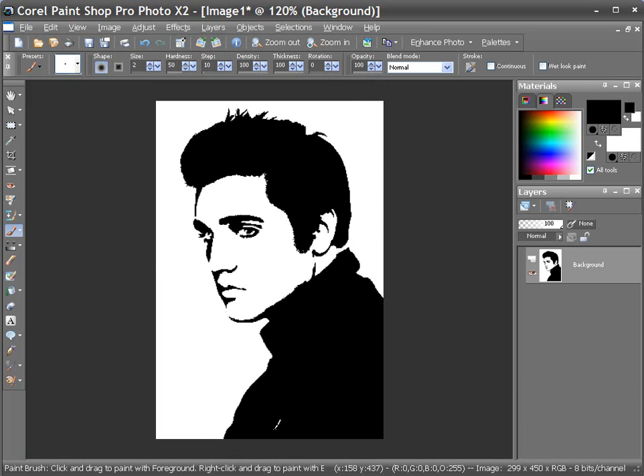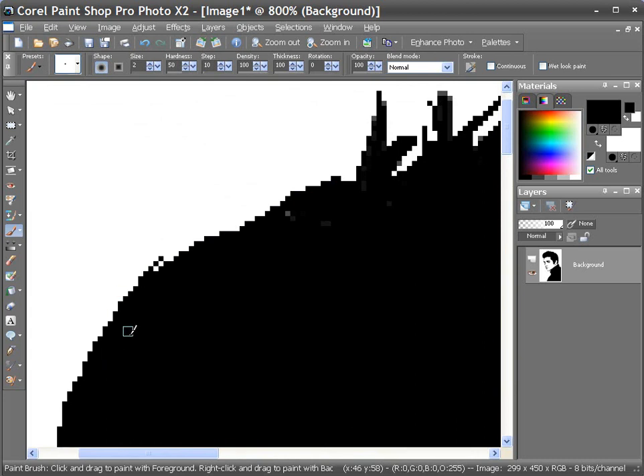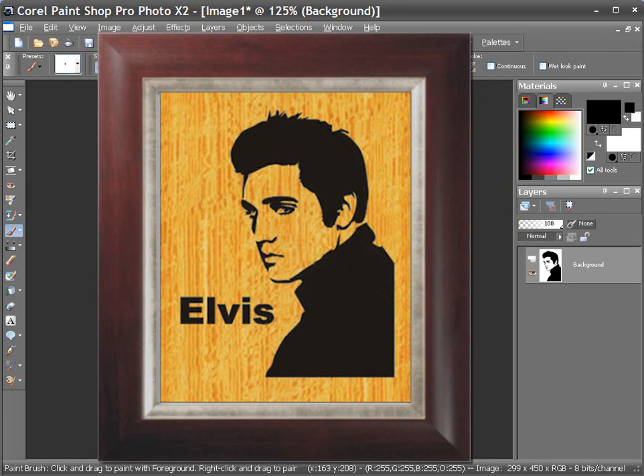Once I did all that and got everything ready to where I knew I had pieces I could cut out, then you can take and print this out and you'll have your pattern. I'll usually take this into CorelDraw — so if you have CorelDraw, you might want to take this image in and do an auto trace. What that will do is get rid of all these jaggies. You can cut this without tracing and it won't be a problem — when you mount this pattern to your wood you're just going to cut along the outlines, so it'll be fine. But it just looks a little cleaner if it's been traced first.